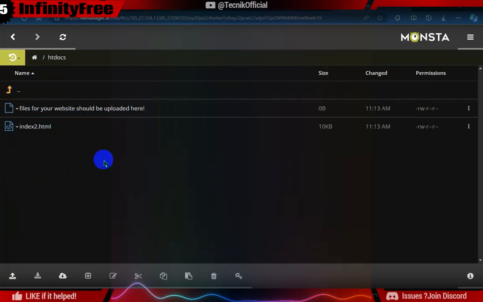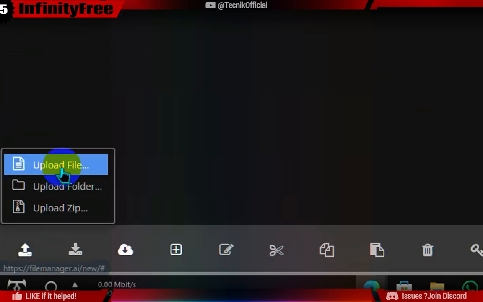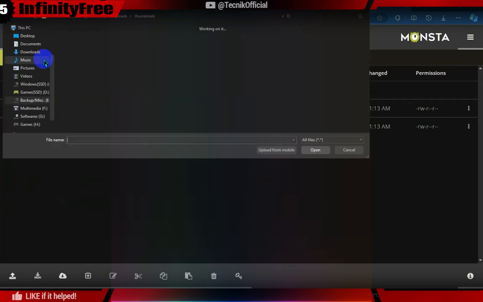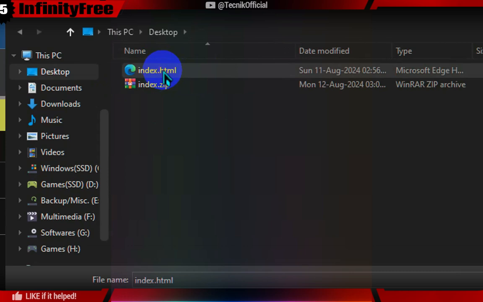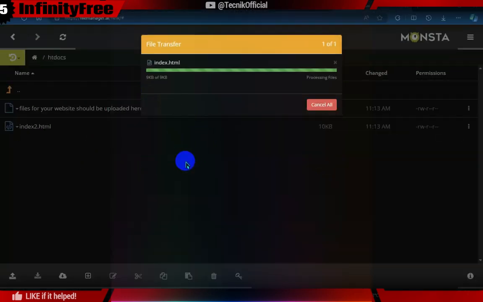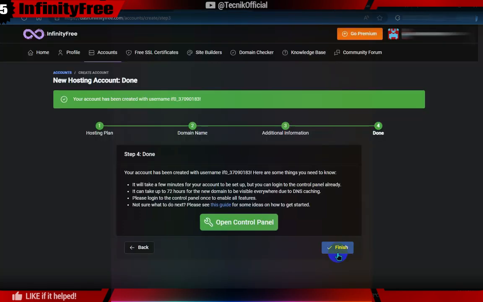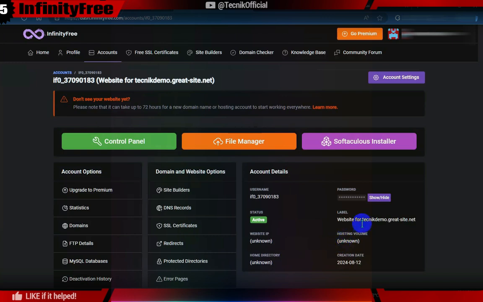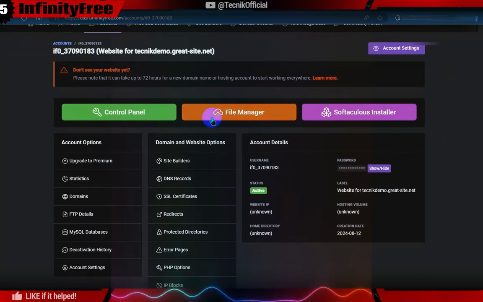Now upload your index.html file here. Do note that this service takes a lot longer to make your site active compared to the previously mentioned services.